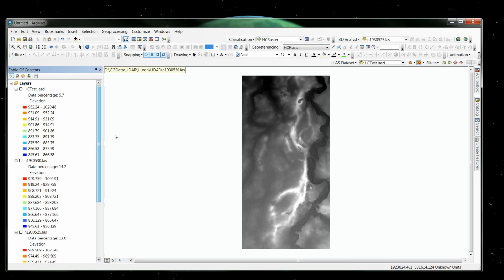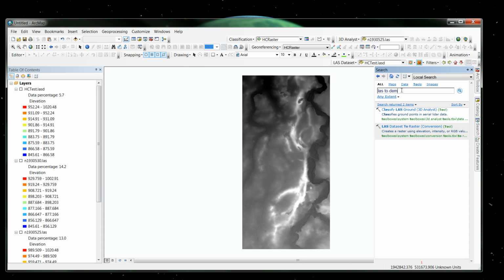All right, so next step, you can go back to search, and type in hillshade to get a quick link to your hillshade analysis from ArcToolbox. So you have the spatial analyst hillshade and you have the 3D analyst hillshade. We're going to do the spatial analyst hillshade.